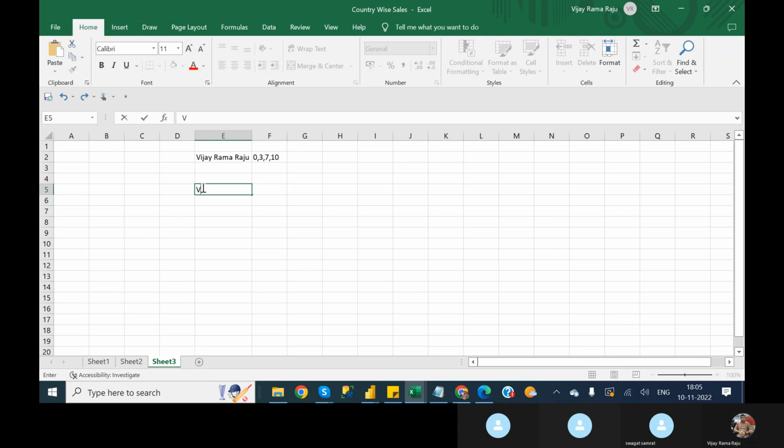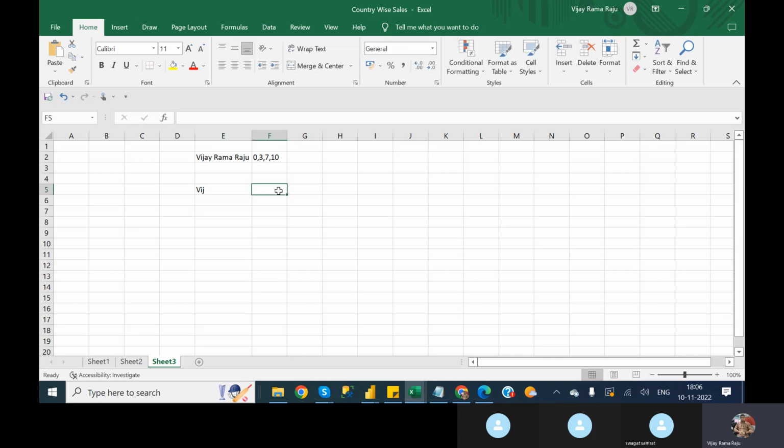The difference between the second digit and the first digit: 3 minus 0. How much is it? 3. That means from this text, we display up to 3 characters, starting from the first character, in one column.